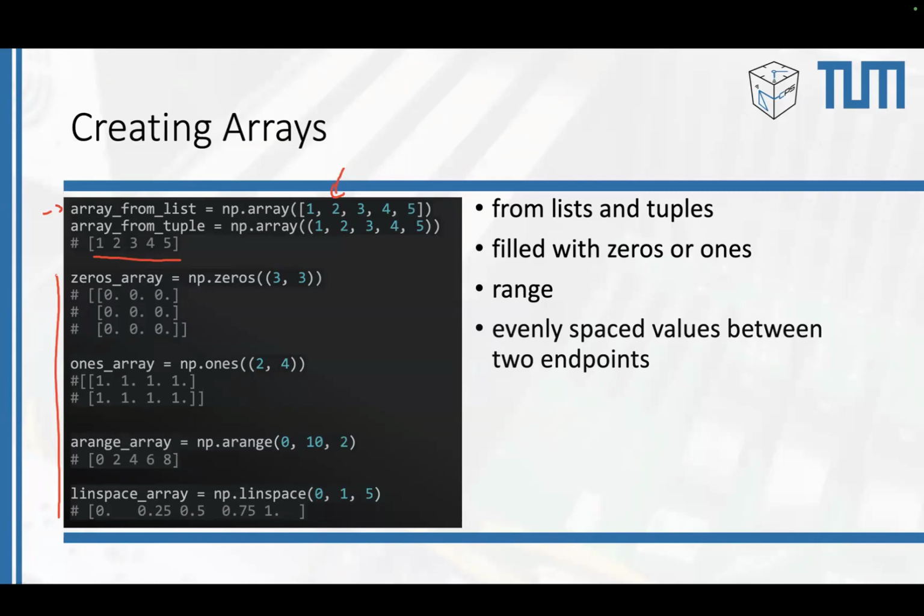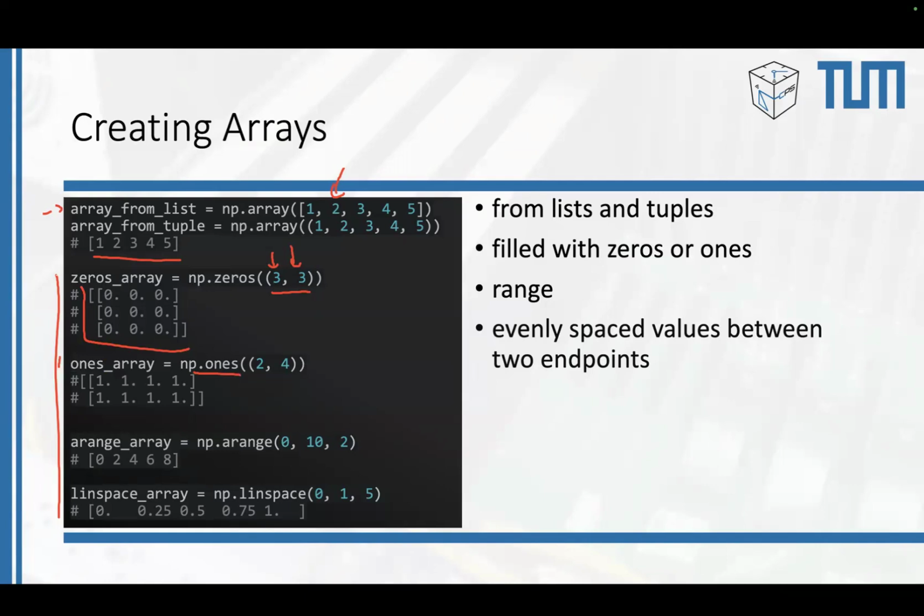There are other very useful ways to create arrays that are particularly useful when you want to initialize quickly a new object of certain dimensions, for example, by using np.zeros. And here you pass a shape. So a shape is a tuple that tells the library how many dimensions your array has, and we'll talk about multi-dimensions later, but in this case it's a matrix. It's a matrix with rows and columns, and in particular it has 3 rows and 3 columns, right? So that's basically what it is. And what it does, it creates an empty 3x3 zero-filled array. Nothing particular. You can do the same with ones, np.ones.